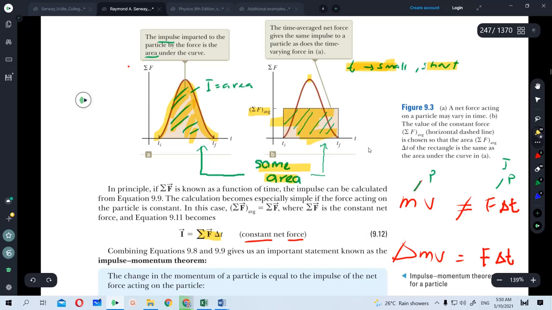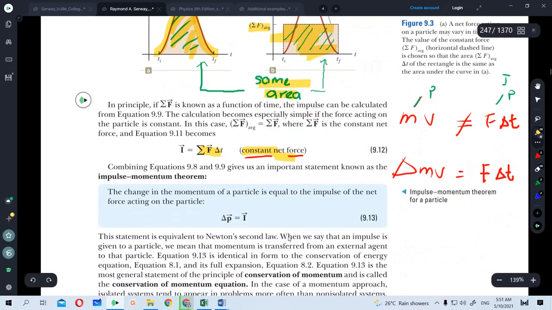So maknanya macam pelanggaran tu happen very, very fast. Okay, very, very fast now. So in that case, therefore they realize that, oh, okay, now we can make use of this equation where force is supposed to be a constant value. So then again, to wrap everything up, this impulse momentum theorem tells you that the change in momentum is equivalent to the impulse, of the net force acting on any object or any particles in this case.